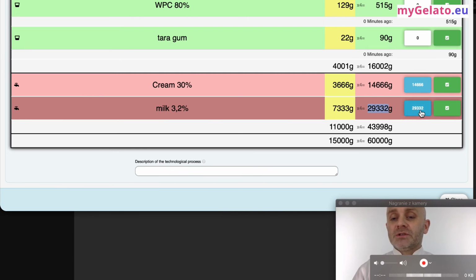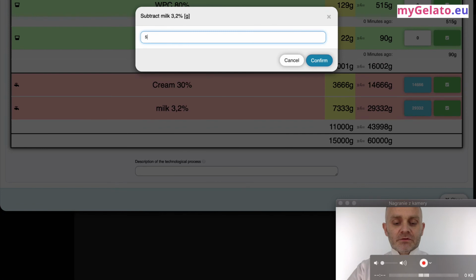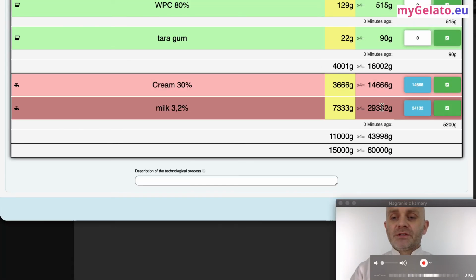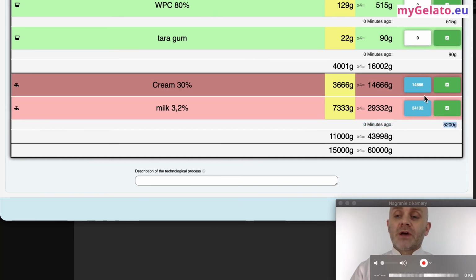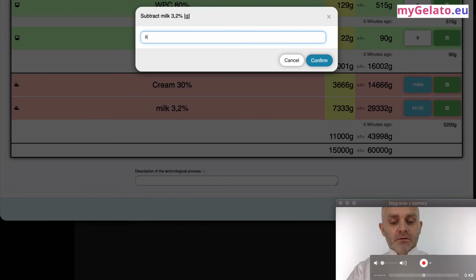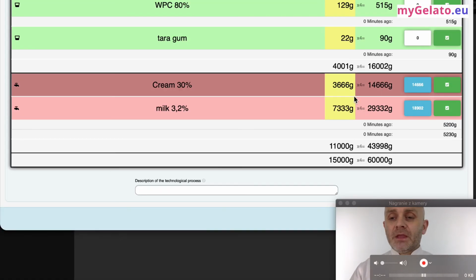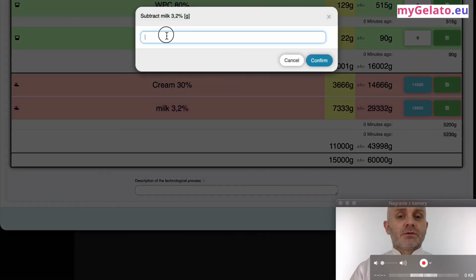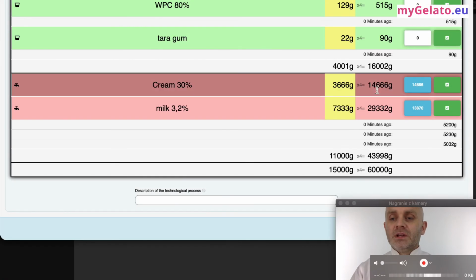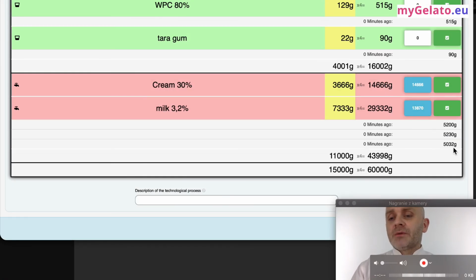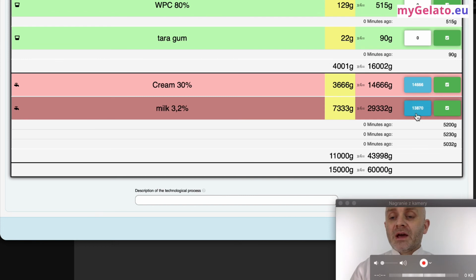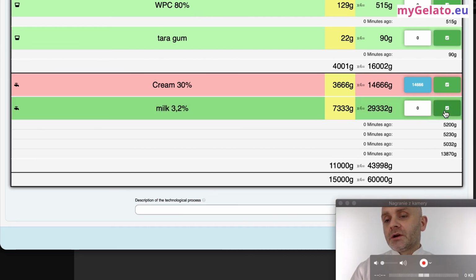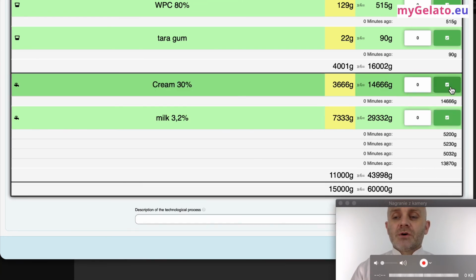So what to do right now? Just click on the blue button and add some milk. We're gonna add first milk to the bucket, and here, down here, you can see how many minutes ago we have added how many grams. We do the same thing, 500, it doesn't matter, and it's here. Then this number has changed. So right now when we add, it's changed too. So it's decreasing with the numbers that we added here. When we add everything, we can just click on this button to fill everything in, and so with the cream too.